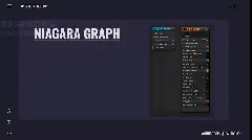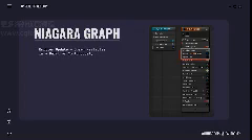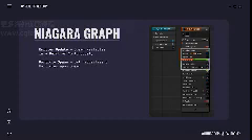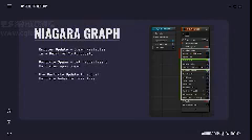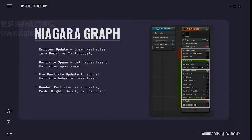So that's our Niagara graph and how our emitters are going to execute. We start with the emitter update, which is, do we need a burst or a continuous flow of particles? Then we have particle spawn, where we're going to initialize the properties of our particles upon spawning. Then we're going to update our particles and adjust their behavior over time. And finally, we're going to render them out and select how we want to display our particles.